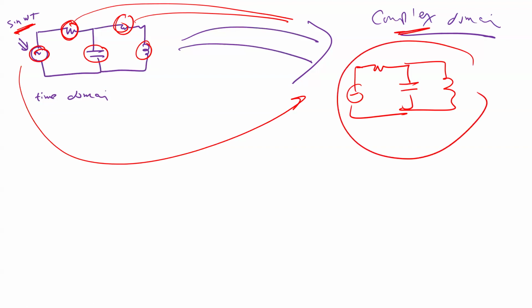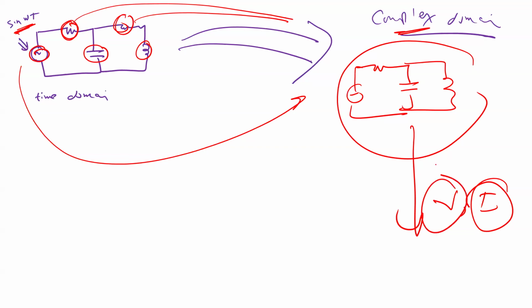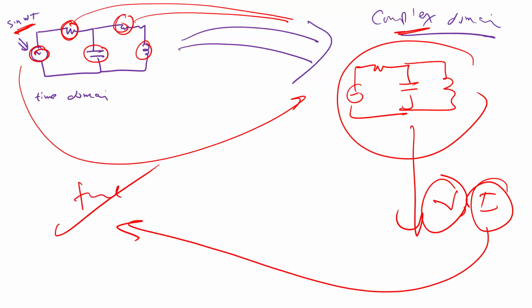Complex here means complex numbers. The first step is to convert the circuit from the time domain to the complex domain. Then I will do the calculation, I can get V and I, similar to what we did before. I will analyze the circuit in the complex domain, and you will get I and V as complex numbers. Then I will teach you how to convert them from complex back to the time domain. Why do it this way? Because doing the calculations in the complex domain is much easier than in the time domain. You understand what I'm saying, guys?